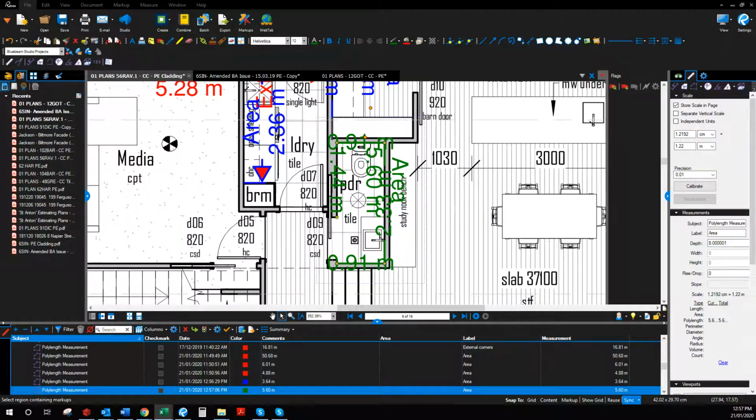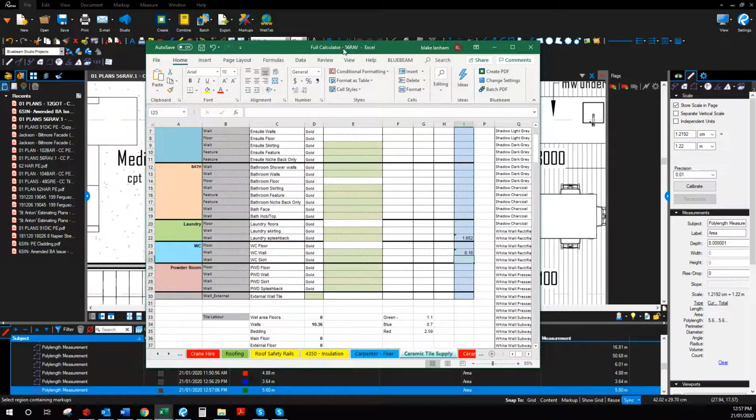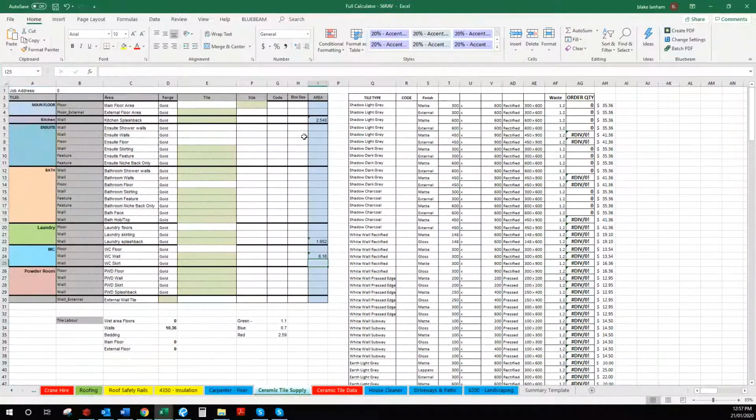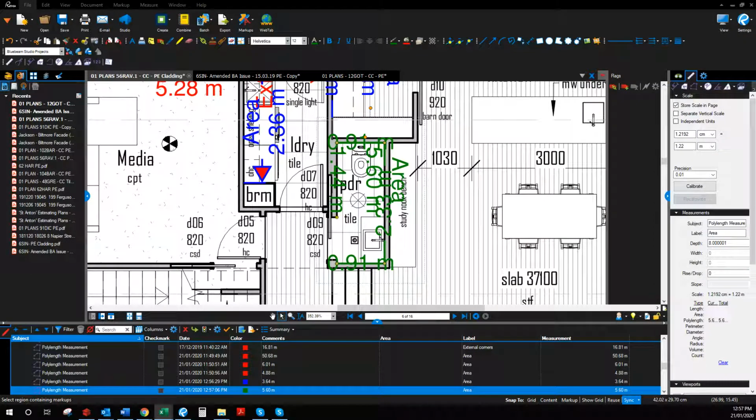So just to give you an indication of what I'm doing, you can see that I'm multiplying these different areas by these cells so that it will auto-calculate for me each time. And then I'll just mark off the powder room on my tile takeoff.